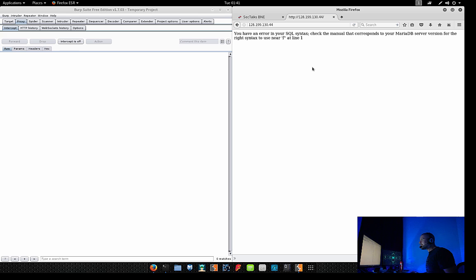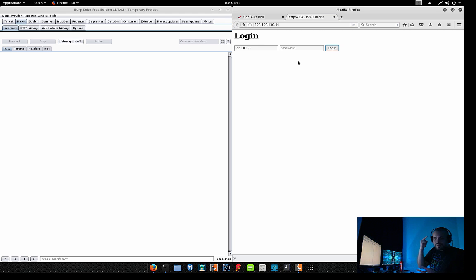And that did not work. So you have an error, check... to use near F. So something with the F. The F got it screwed up. So how I mentally thought the query worked in my head doesn't seem to be reality. You've got to remember, we don't even know what the query looks like. We can't see it. Their query does not look like the one I just showed you, but that was just kind of a representation.